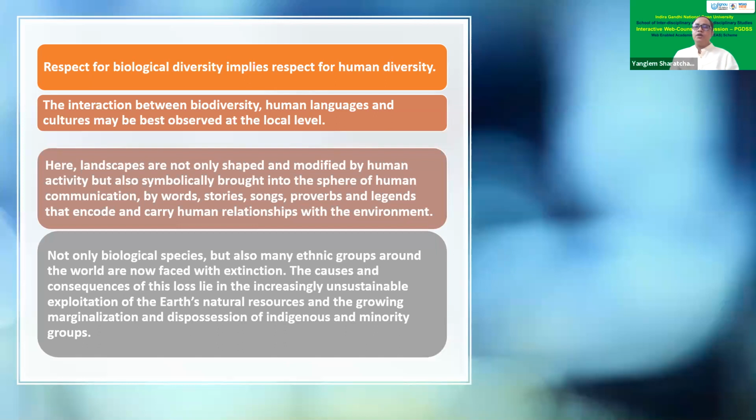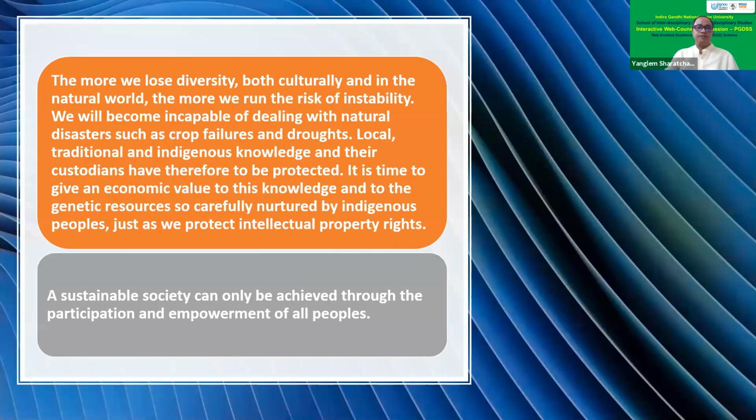When we talk about loss of biodiversity, in the same way, when biodiversity is lost, some culture of some community will be lost. Sometimes that human race also will vanish. Take the example of our Andaman and Nicobar. When some tribe vanishes or goes extinct, their knowledge, cultural belief, and cultural ways of conservation will be lost. When that is lost, automatically some of the important biological species may be lost. So we have to know the intricate relation between culture and biodiversity. Okay.